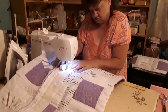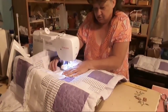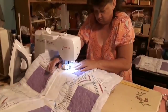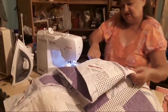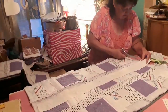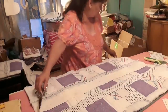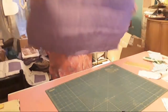That's right. She said she hopes her box will pass inspection. Look, y'all. You want easy? Well, this is about as easy as it gets, Sandy says. Yep, this is easy, easy, easy. See how big it's getting? Well, I don't think that's going to matter. Cut that off. I think I could do it better on this side.